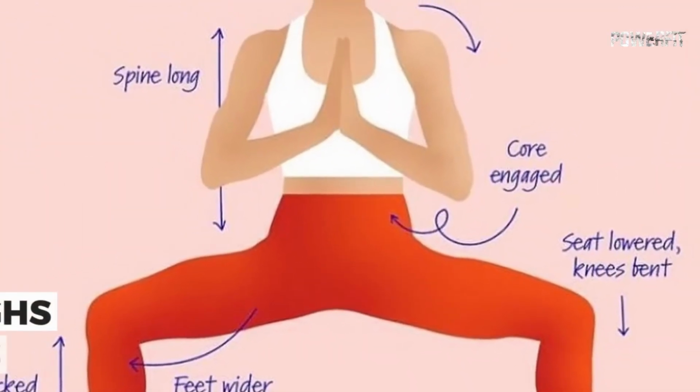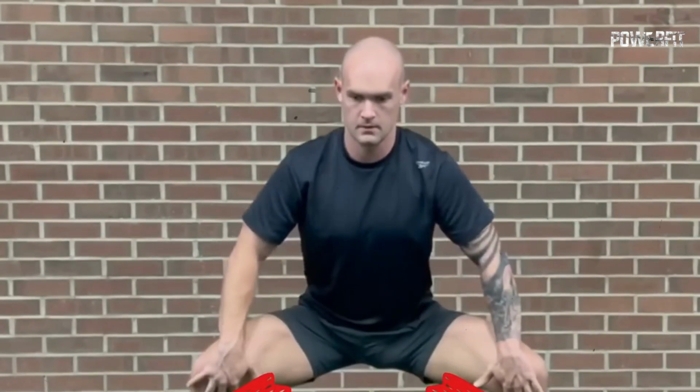So there you have it, the top 7 reasons to master the horse stance now. From building strength and endurance to enhancing flexibility and supporting heart health, this simple stance packs a serious punch.